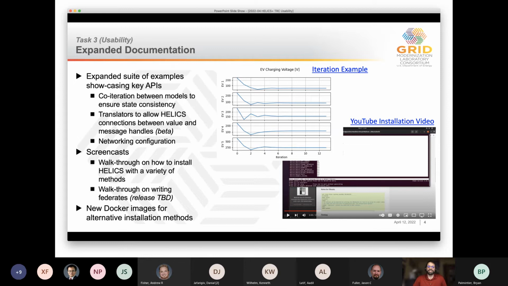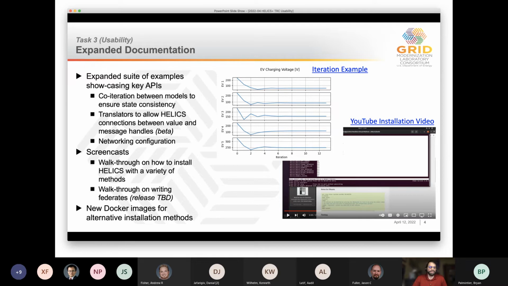And then based on the experience, more than one of our users was dealing with Helix in more complex networking environments, we've added some documentation and an example on how to use Helix when you have to worry about IP addresses and ports and firewalls and all of that kind of stuff. Again, that's a little bit of a general example in the sense that everybody's networking security environment is different. So we hope we're showing you the tools on how to do it, but there's still going to be a little bit of work on applying those tools correctly.